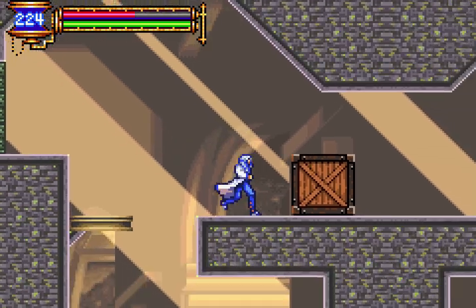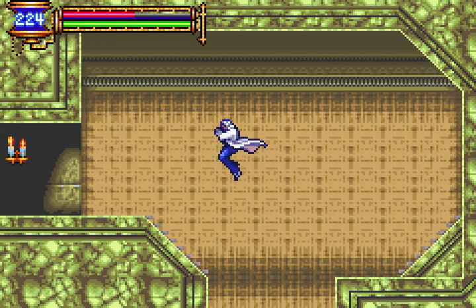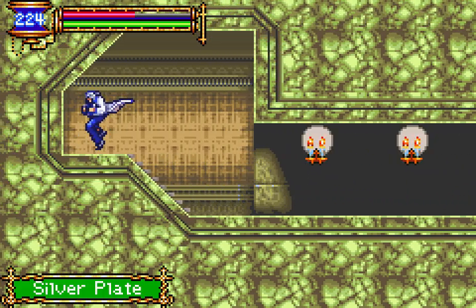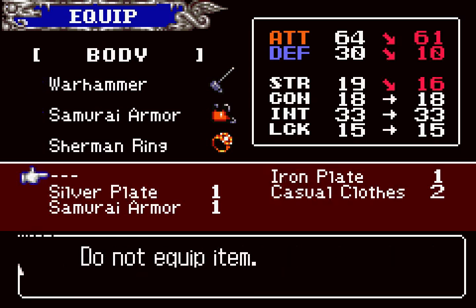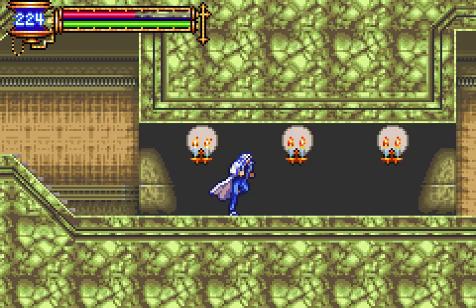Alright, we don't have to do the box, because I can just do this. This gives me, like, ultimate movement. Silver plate? That's a lot more defense. I'll give up the 3 attack for that.